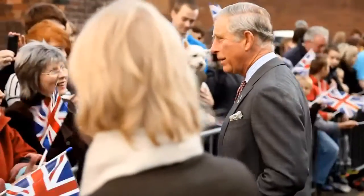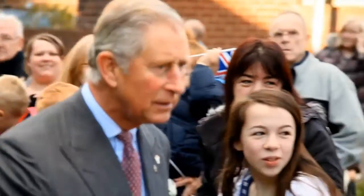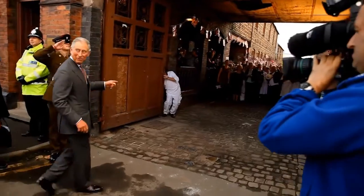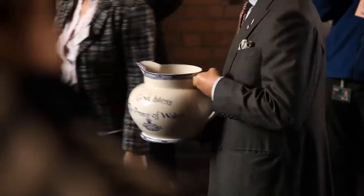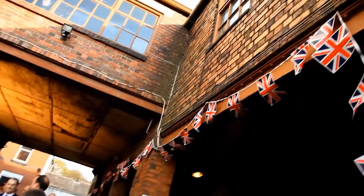We were really encouraged to take the site on by English Heritage, and were lucky enough to be able to secure funding from a number of other very key funders. Heritage Lottery, the Regional Growth Fund, the European Development Fund. But the other key element has been that we've been able to get support from private donors. A number of them have put money into this project because they could see that it was really important to Stoke-on-Trent and to the area, and because they believed in what we were trying to do here.